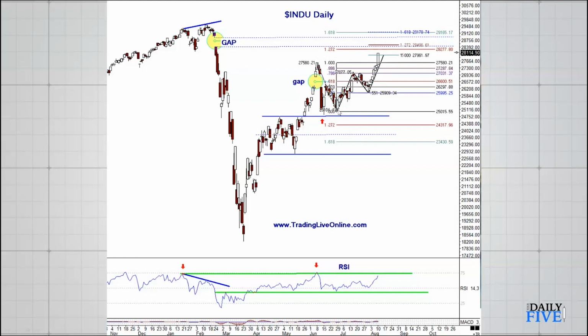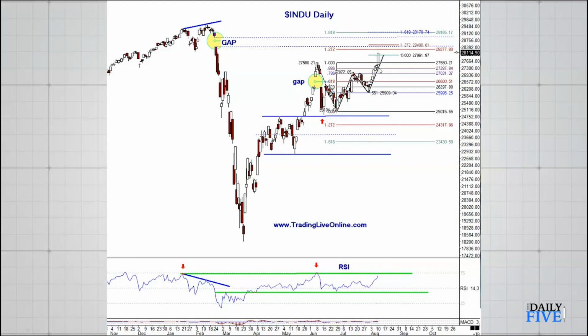The pattern that you're seeing here is a combination of an A, B, C, D, and also an extension where we're taking the length of this swing high to low and extending it up with a Fibonacci ratio of 1.27 and 1.618. You can see that those are all coming into the gap area. With that in mind, let's take a quick look at the RSI, which has been rising. It's still below where the early June highs were. So we do want to keep an eye on this.